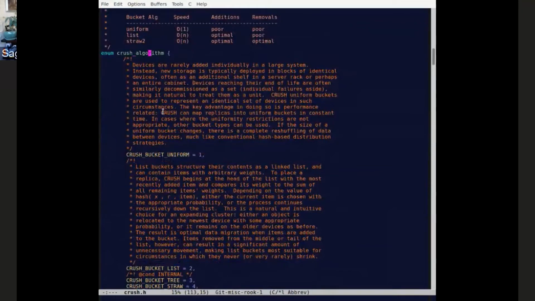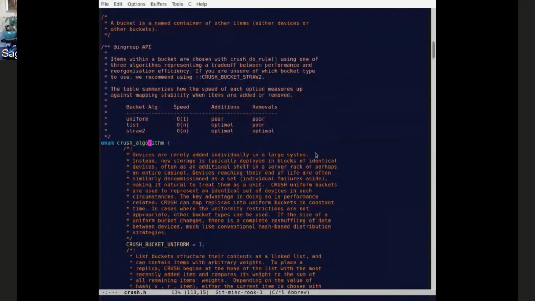Algorithm defines what algorithm we use when we're descending through each node. Originally, Crush was written to have 4 of them: uniform, list, tree, and straw. Tree was buggy and never worked, so we dropped that one. And straw, it turns out, was also incorrectly conceived, so there's a straw2 version that we use instead. These days, we basically always use straw2. I don't think anybody ever uses the other ones, and I wouldn't recommend them, so I'll mostly ignore them.